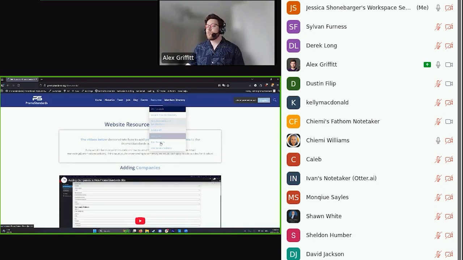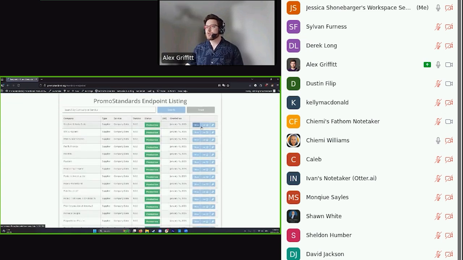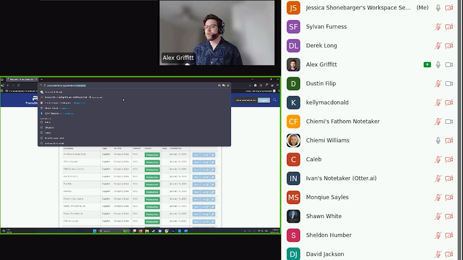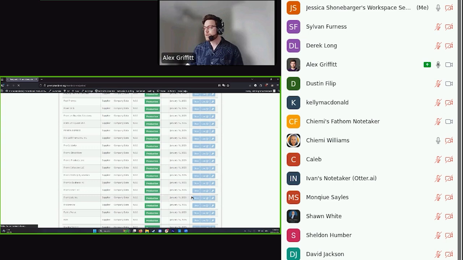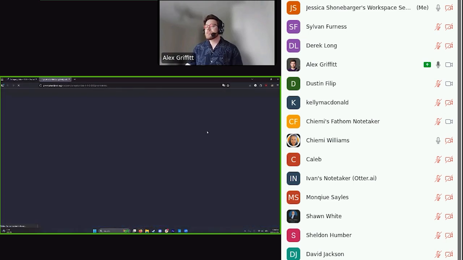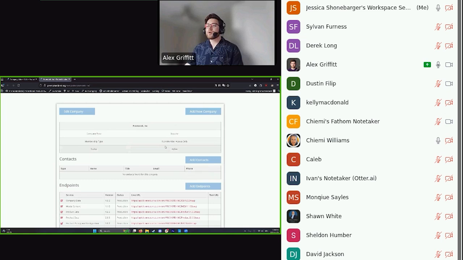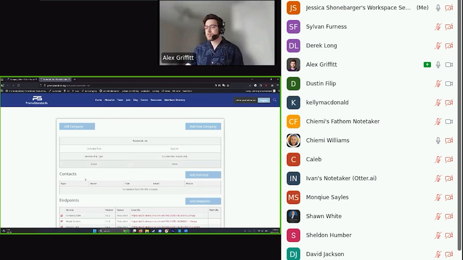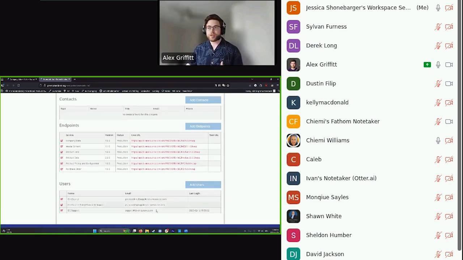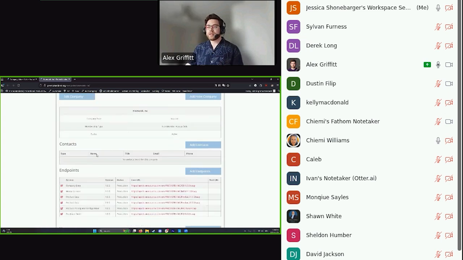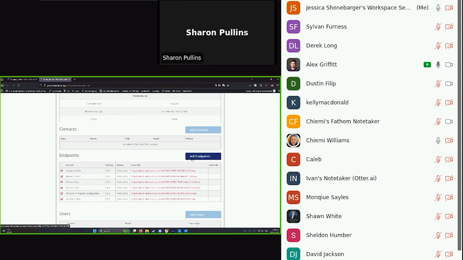So if you want to add an endpoint, you'll go into your own company information. I'm just going to go into somebody else's here, maybe Hit Promo, or just whoever I can pull up the fastest. There you go, view company. And I see some more information than you'll be able to see. But if you are an admin on your company account, you will be able to see your users. So you can add new users within the limits of your PromoStandards account that will be able to log in and edit it as well, depending on the privileges you give them. And you'll be able to set a visible contact if you want people accessing our website to be able to reach out to you. And last but not least, most importantly, right there, you have the add endpoints function.